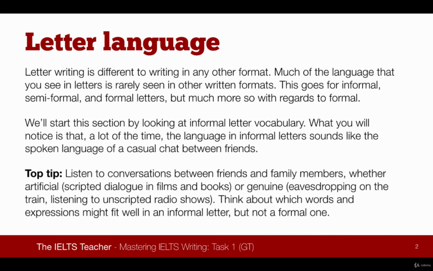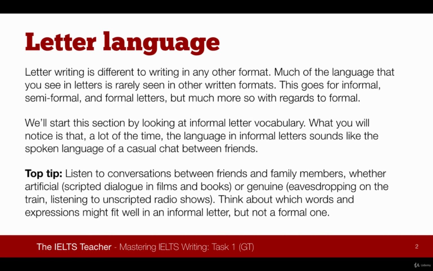Because of this, a good tip is to listen to conversations between friends and family members when they're speaking English, whether that's artificial, such as scripted dialogues in films, books, TV, or whether it's genuine. Maybe eavesdropping on the train, listening to people's conversations. I know that's kind of an invasion of privacy, but as a form of English practice, it can be quite useful. Listening to unscripted radio shows as well is very good.